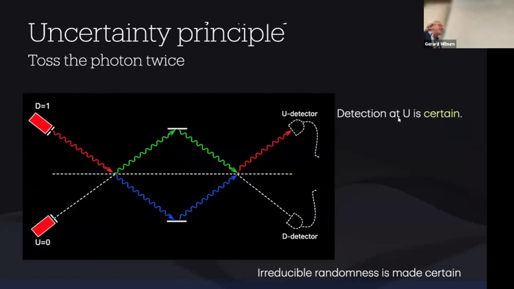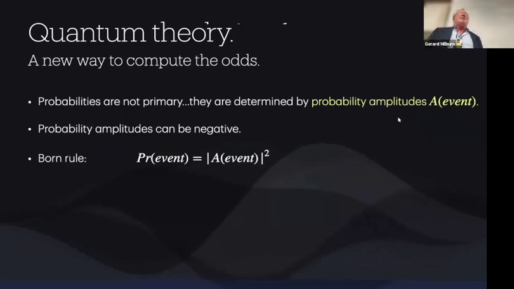But this is the result of the experiment. You discover that in this case, the detection at the upper detector is certain. So what was formerly irreducible uncertainty at the first beam splitter, just forcing it to do it again has rendered it certain. And this is one of the simplest examples I know of where the quantum description of what's going on hides both irreducible uncertainty and certainty within the same quantum state. I haven't changed anything about the source. I've just changed the experiment that I do with it. So let me show you the rules as to how that comes about.